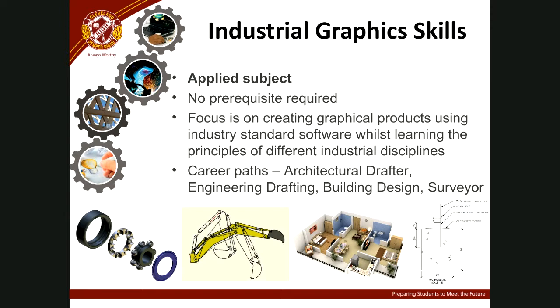Industrial graphic skills is a great match for any of the other applied subjects, because in building construction, furnishings and engineering skills, you're working off plans the whole time. The key driver around those subjects is being able to build to specification. In industrial graphic skills, what you produce are those specifications, those technical drawings. So it's a fantastic match to be able to read and interpret plans by being able to draw them up with any of those other trade-based subjects.